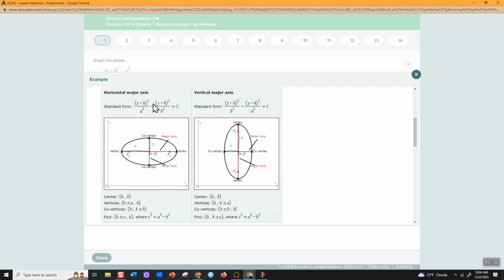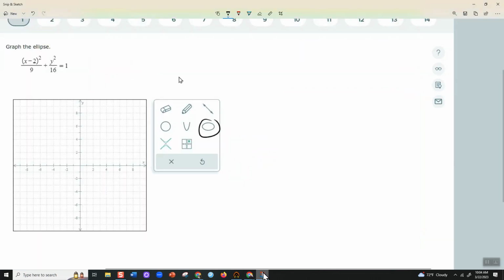You can see it's x minus h squared and y minus k squared for both, so that makes it a little bit easier. So x minus h squared, this is going to be my h, this is going to be my k. Obviously it's the flipped versions, just like in a circle. So my center is going to be at 2, and there's nothing being subtracted there, so it's 0. But you do want to flip those signs. So I'm going to set my point at 2, 0, and then my major axis is y, vertical, and it's going to be the square root of 16, which is 4.